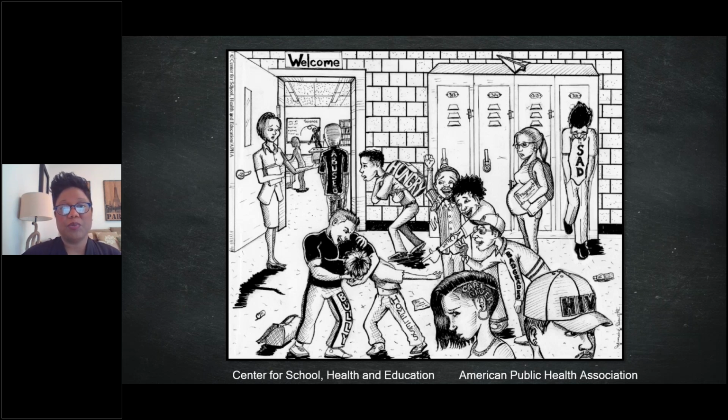The boy in the middle that's pointing has ACEs written on his arm. That means adverse childhood experiences. So what he's trying to communicate, you see homelessness and sad. These things do not drop off of them once they cross the threshold into your classroom.